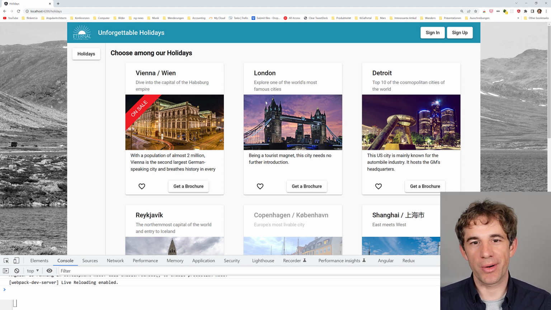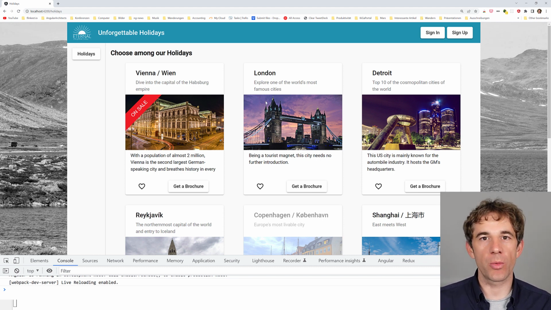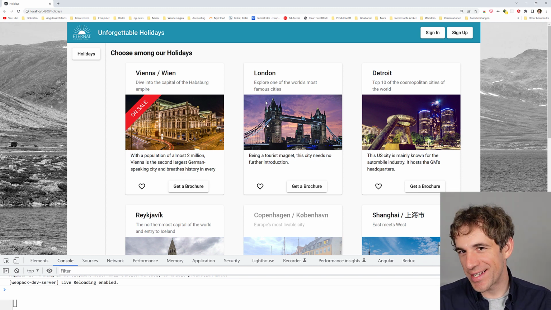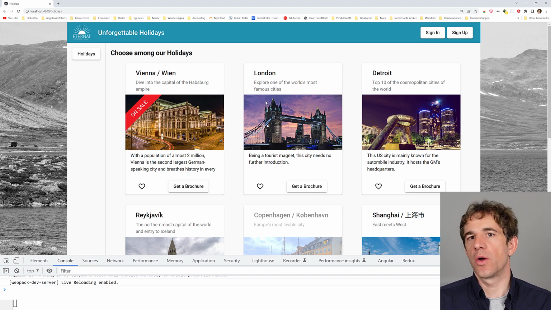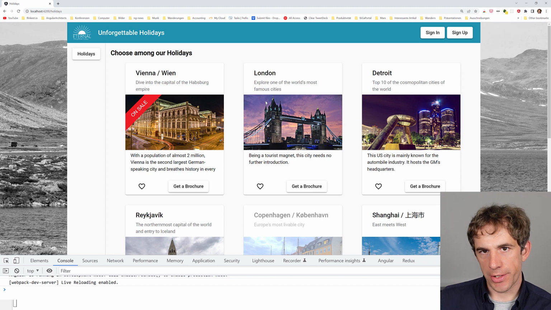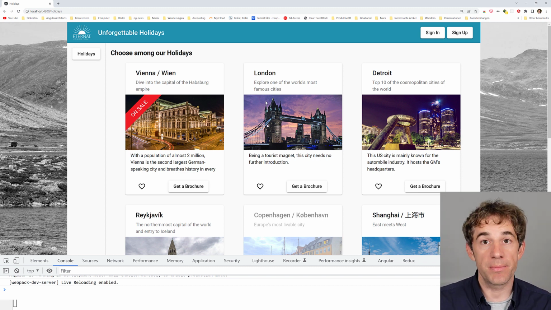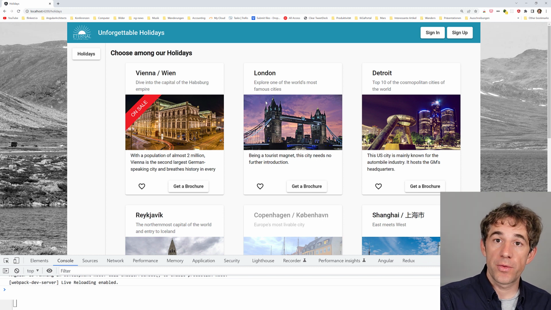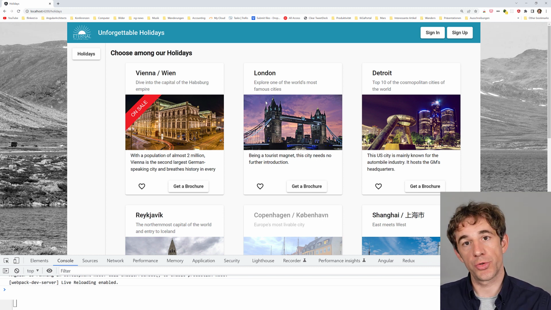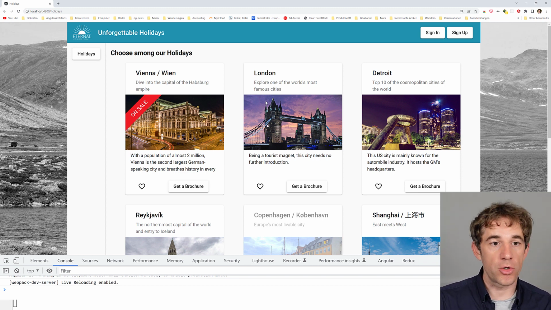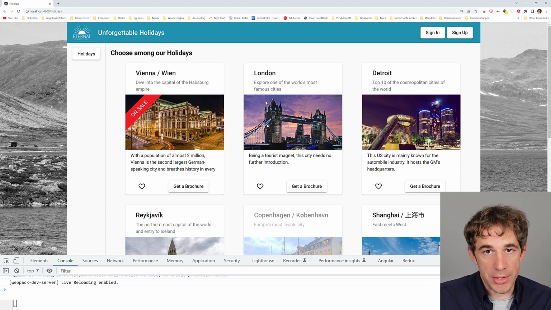Okay, standalone components. Why do we need them? Why do we want them? Well, we actually don't need them, but we want them. The standalone components will make ng modules optional. So this means that we can get rid of the ng modules. This doesn't mean that our components know automatically what dependencies they have, but we need to move the imports from the ng module to the component, and then the component just runs without ng modules.